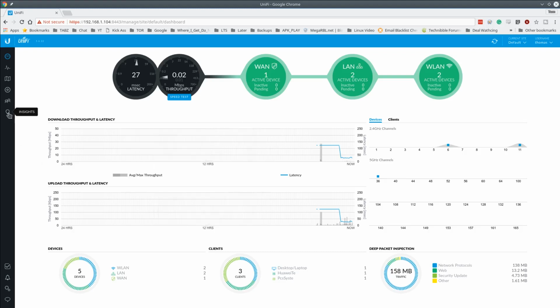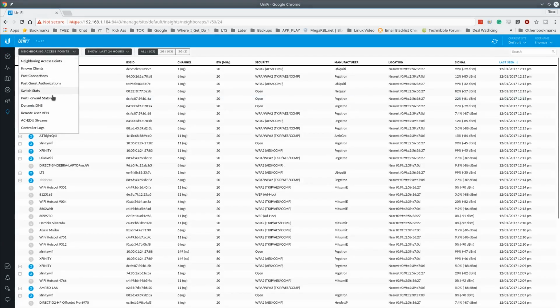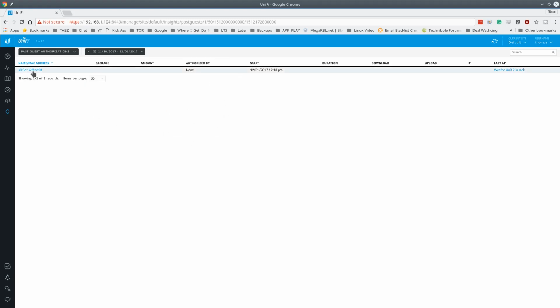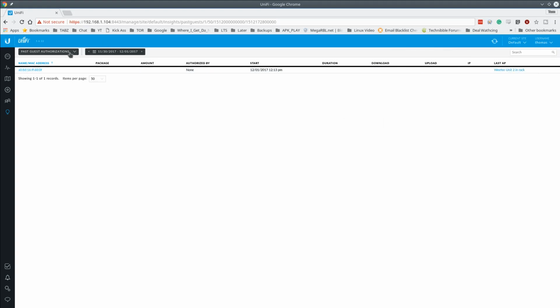Now, let's get into the insights, because that's, of course, what's really important when you're trying to diagnose a larger network: what are the insights to things going on. So we go over here to Insights. And because we just did this, we're going to actually switch to something simple first before we cover what all this is. And we'll start with past guest authorizations. Now, we just loaded this for this whole video, so there's not a lot of data, but you get all these statistics and data inside of here that allow you to look at the history of when guests logged in and when things started happening. So I'm going to close that out. Here's the guest. Here is me doing the authentication, that I'm online, so you can see which of the guests. But there's a lot of information in here.